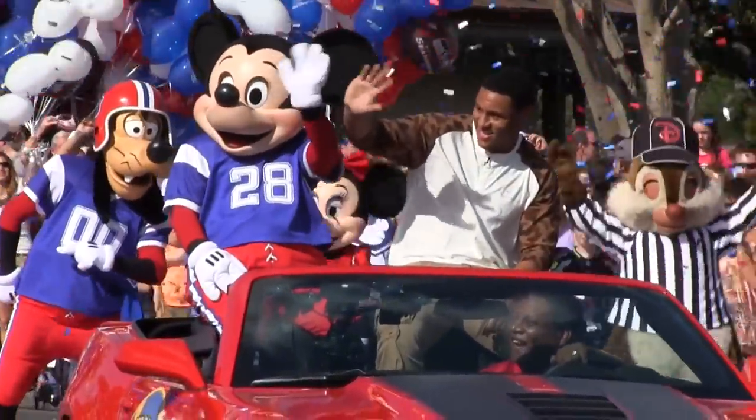I was there. It was a really, really cool thing. They had confetti blowing all down Main Street. I gotta say, it's in the video, so it's no secret. When the football was thrown to Malcolm, the first throw didn't quite make it and hit the windshield of the car. I'm not gonna say who threw it, but I think we know who.